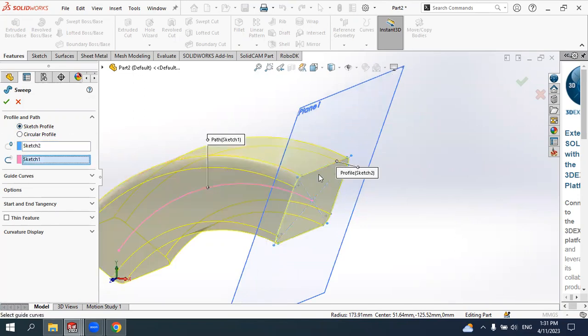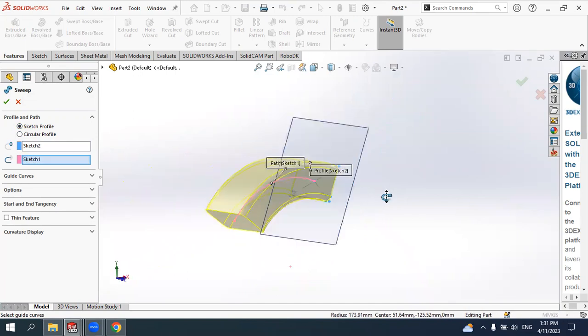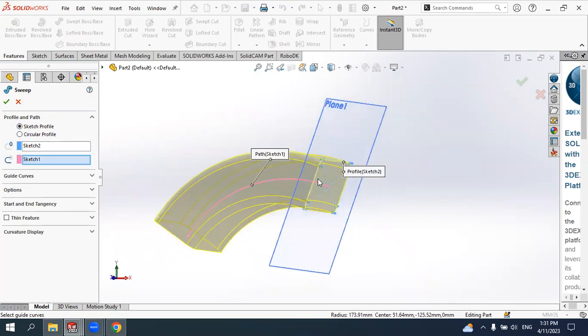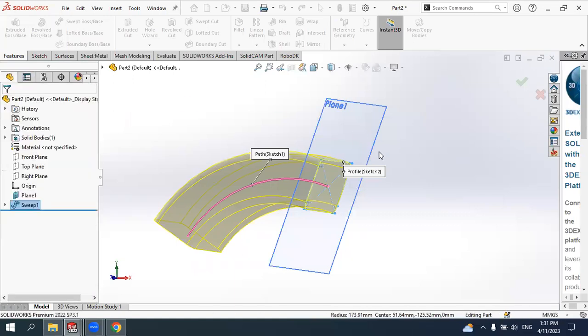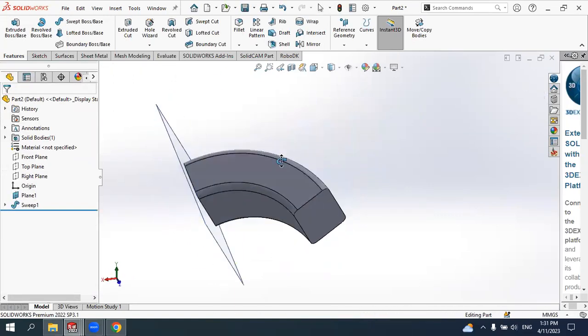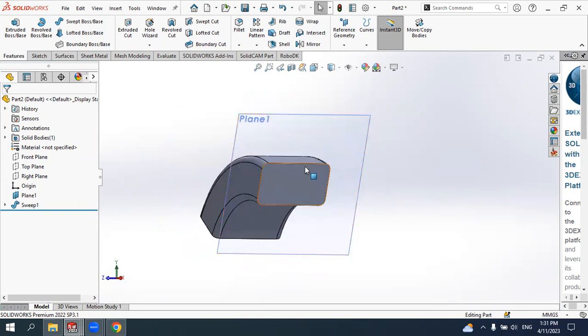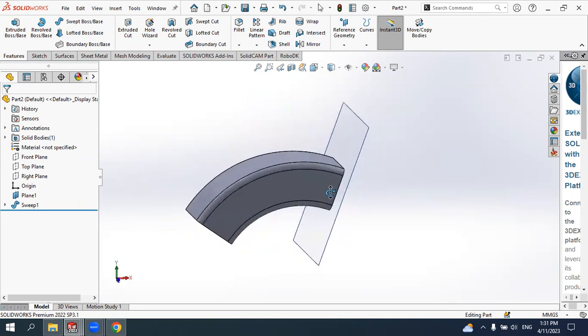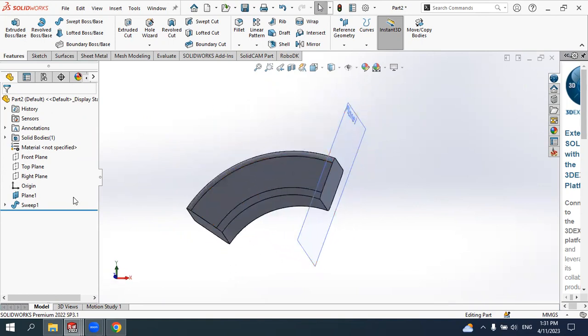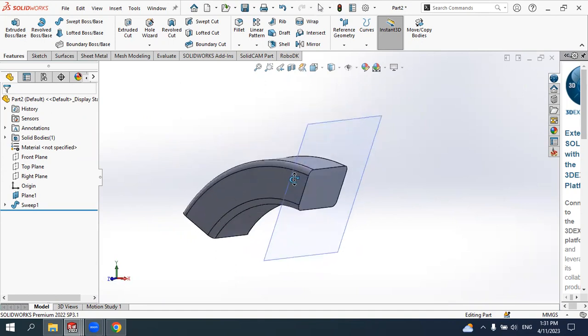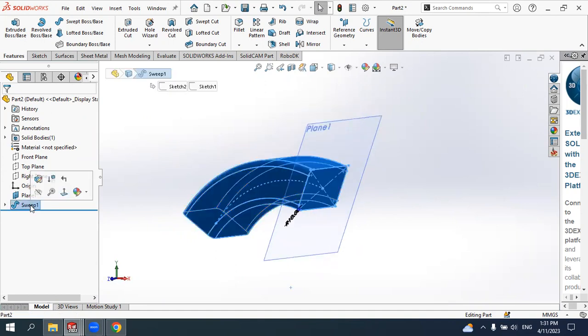You see it will start to create the solid body, and the sketch is selected as a path. If I click OK, I will obtain this kind of solid body, where the cross section is not circular, but which I defined myself, and it passes through this path. So here the swept feature is created.